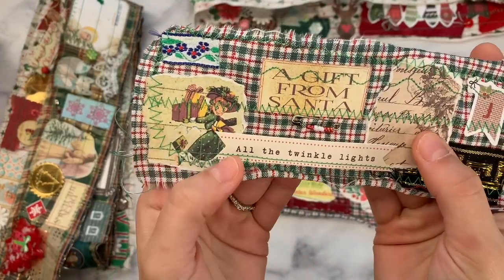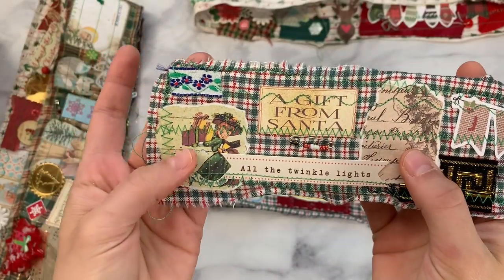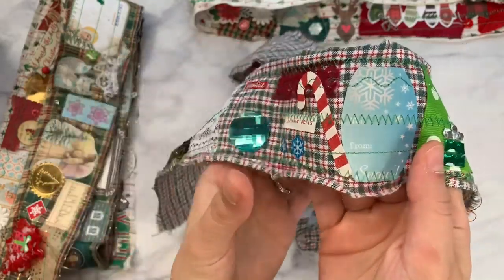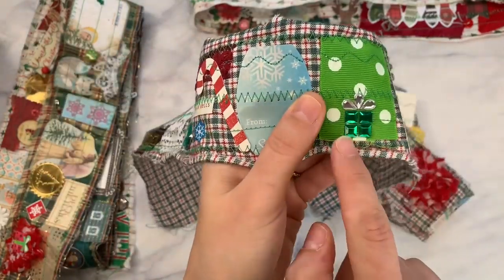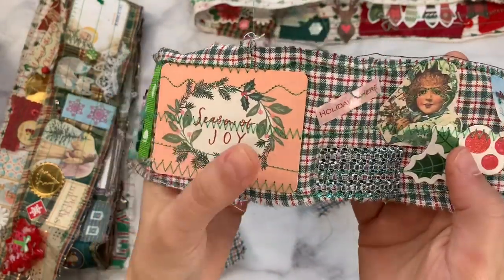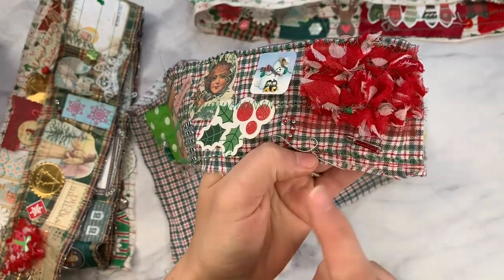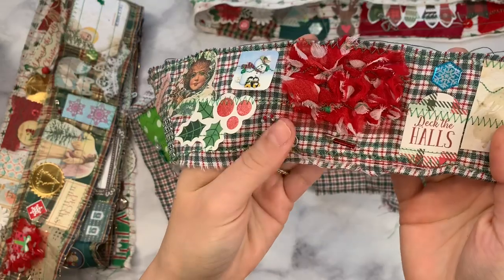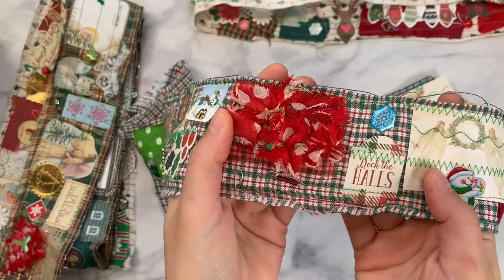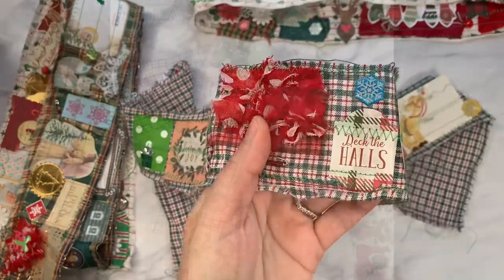I had some Tsunami Rose pieces — I had these printed; I think it's her Christmas list from maybe two years ago and I still had some. There's a to/from sticker I got at Hobby Lobby, and little rhinestone present stickers. I got some ribbon and lace from Misty — she's on my design team. My four-year-old was helping me make these; I asked him to find any red or green Christmas stuff and he picked that out.